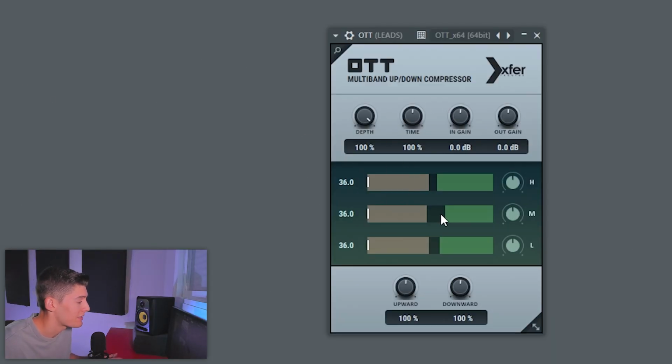The way I use this is I just play it, move these bands, and then reduce the depth. Like this is good, and now I just reduce the depth until I like it.